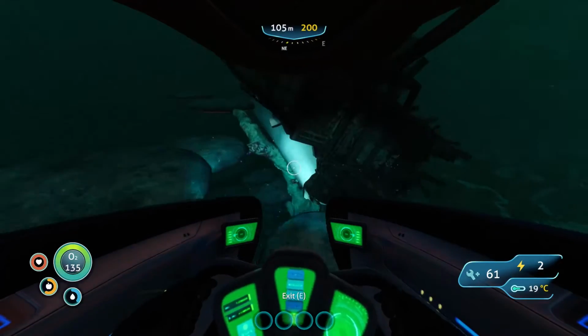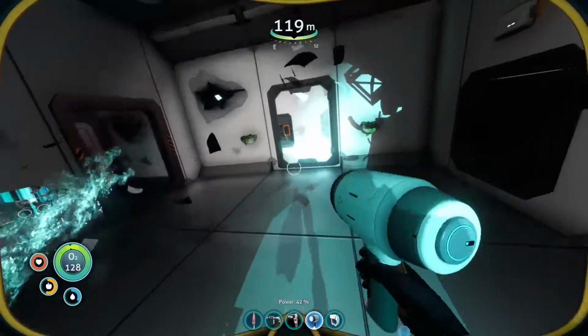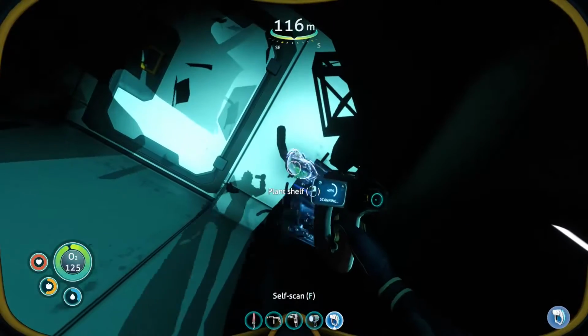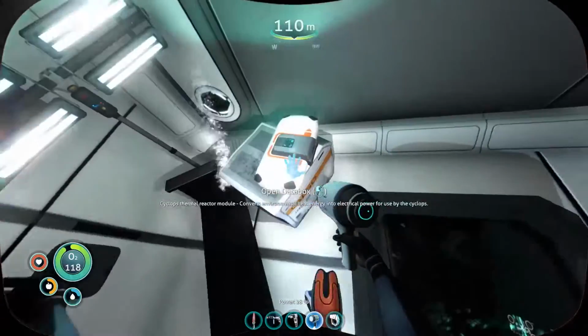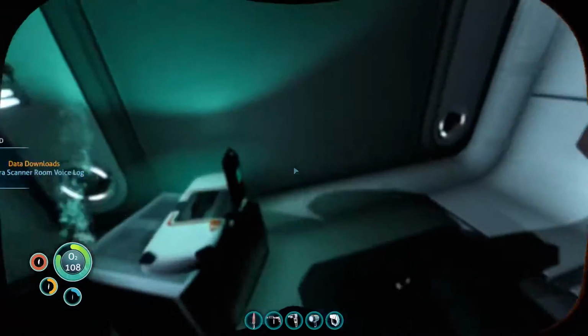Then you need to move to another entrance that is below the wreck. In this first room you will find some power transmitter and light stick fragments, with some base building elements to scan. Now open the door in the middle by interacting with it. Behind it you can find a data box containing the Cyclops thermal reactor module blueprint and a PDA data to collect.